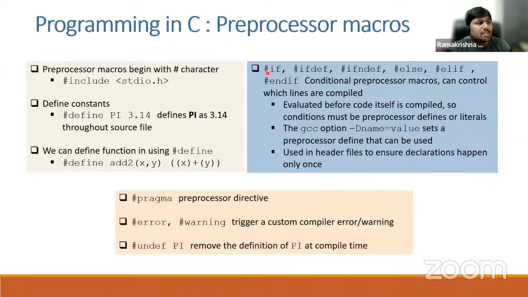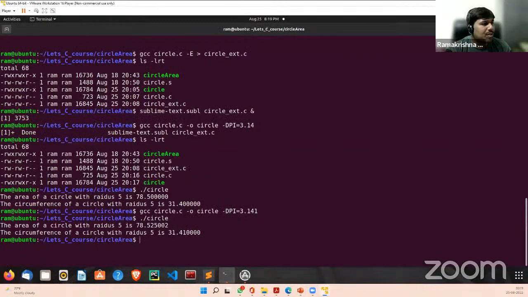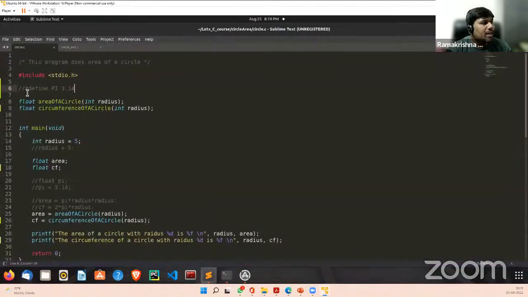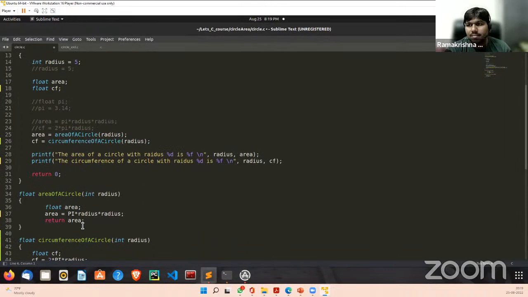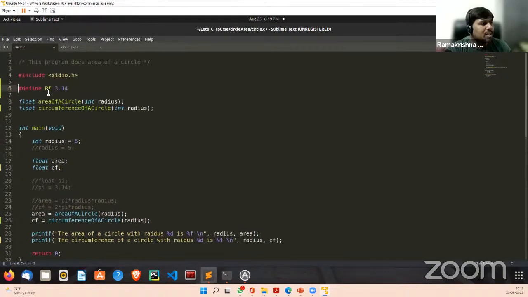Along with these things, we have #pragma, #error, #warning, and #undef. So these are the things that are available. For example, #undef PI: you have defined this here, and somewhere in the code, if you want to undefine it, you can, which means that the pi value is not available after that statement.